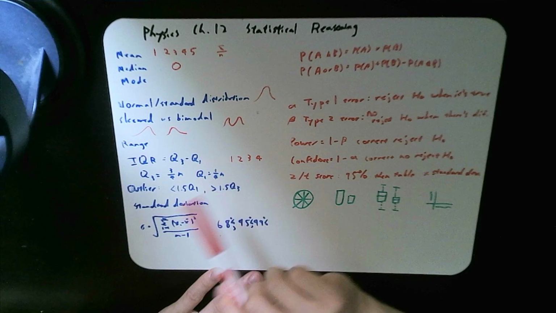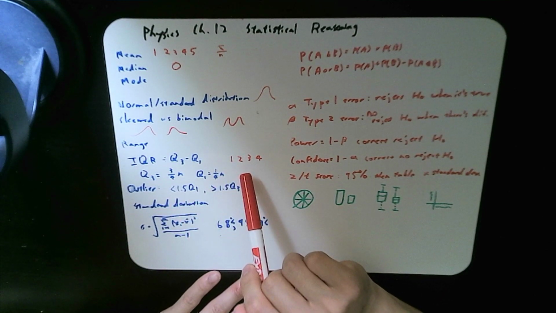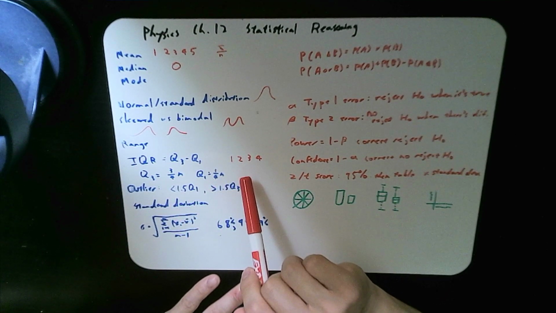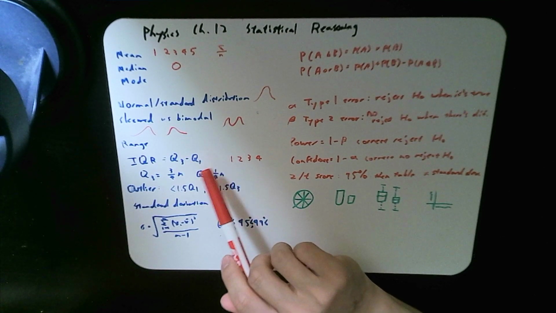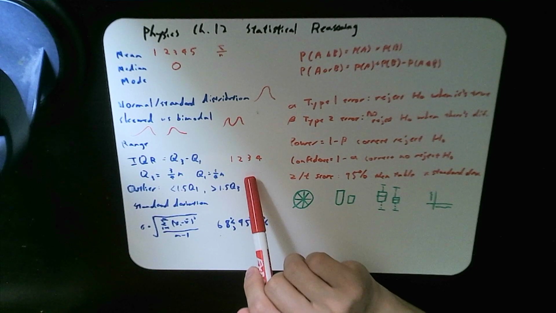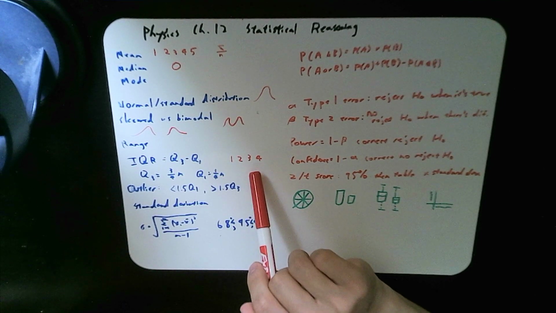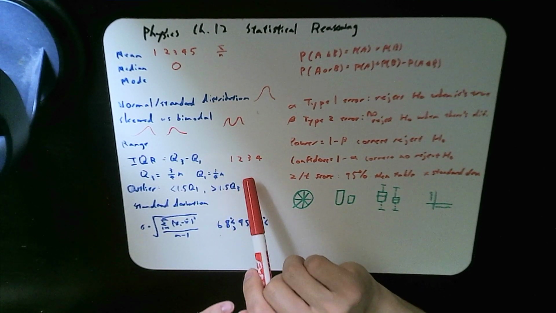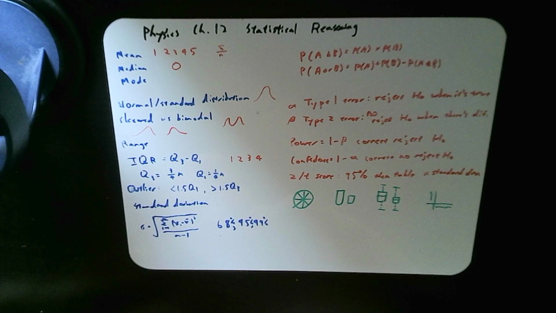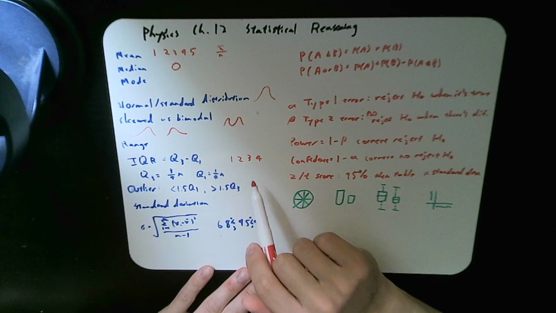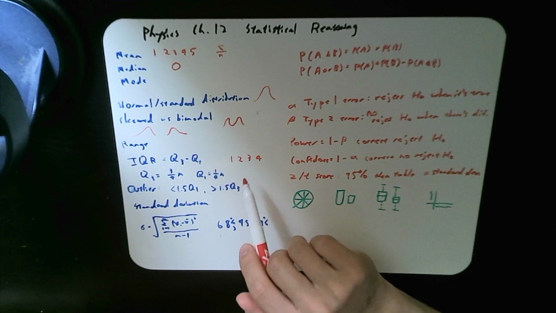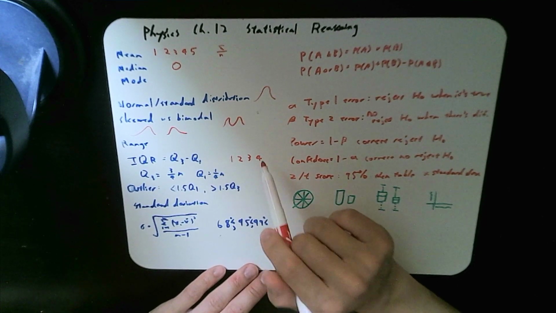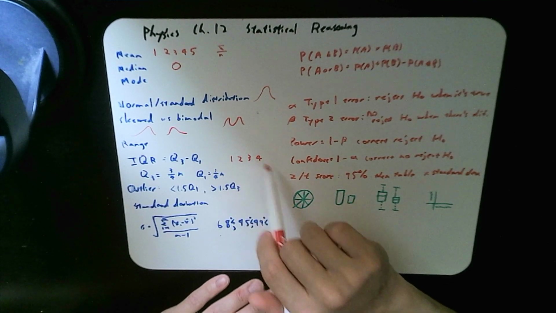So anything that's 1.5 times 2, that is 3. So anything less than -1 or anything bigger than 3, 1.5 times bigger than 2, what is it? 2 times 1.5, 3. Anything bigger than that will be considered an outlier. So 4 in this case becomes an outlier. We'll cross that out.